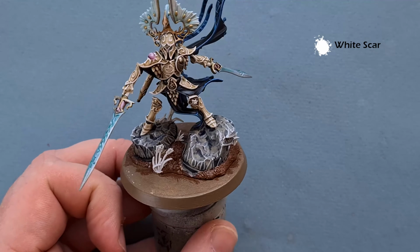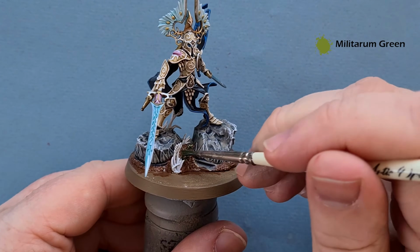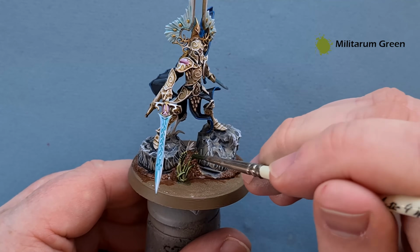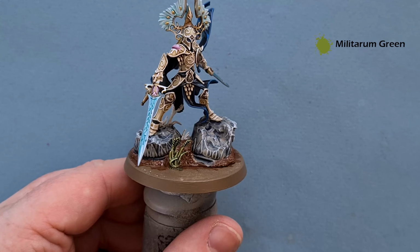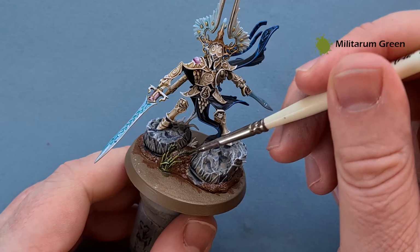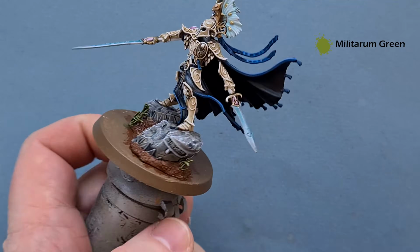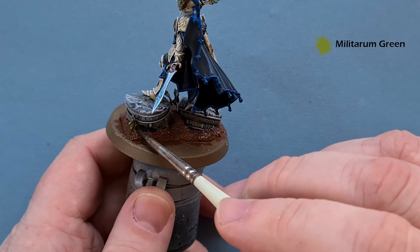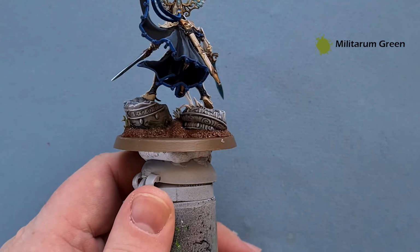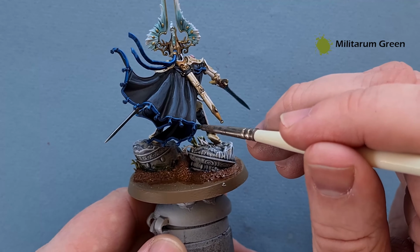We'll do the plant life next. Plants are really easy. Just take some Militarum Green contrast paint, just paint it over them like that. Make sure that it doesn't pool too much, because you want the contrast paint to do its job and self-highlight. So make sure you get both sides done. Take your time, make sure you don't get it on the rock if you can help it. But if you do, it's not the end of the world. So if I, for example, just stab at the bottom of the rock there, it gives a nice effect. So just get all the plants done with the Militarum Green.